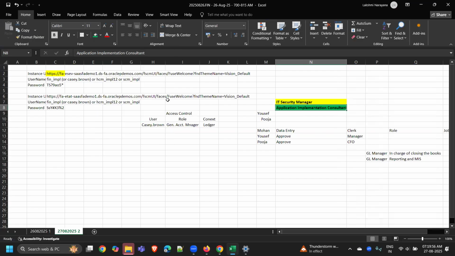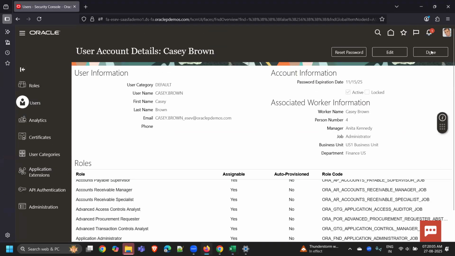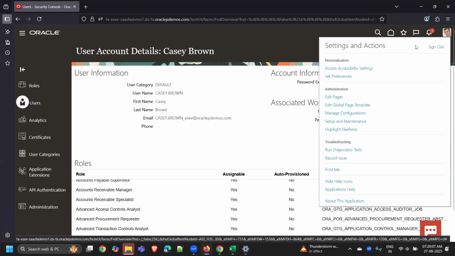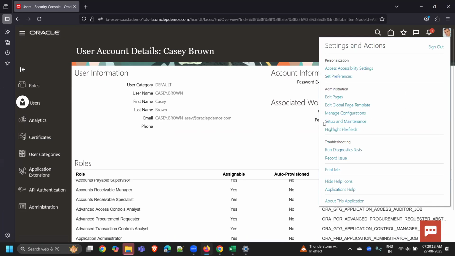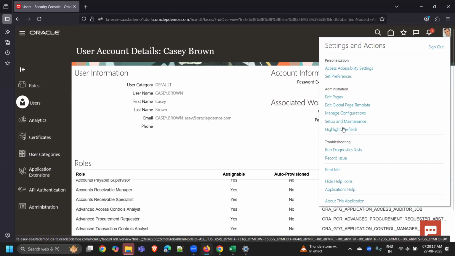Yeah. And once the application implementation consultant role is assigned, a couple of things will happen. What are they? The first thing is that if I click on this picture, settings and actions, a user will have access to setup and maintenance where we can configure the application.